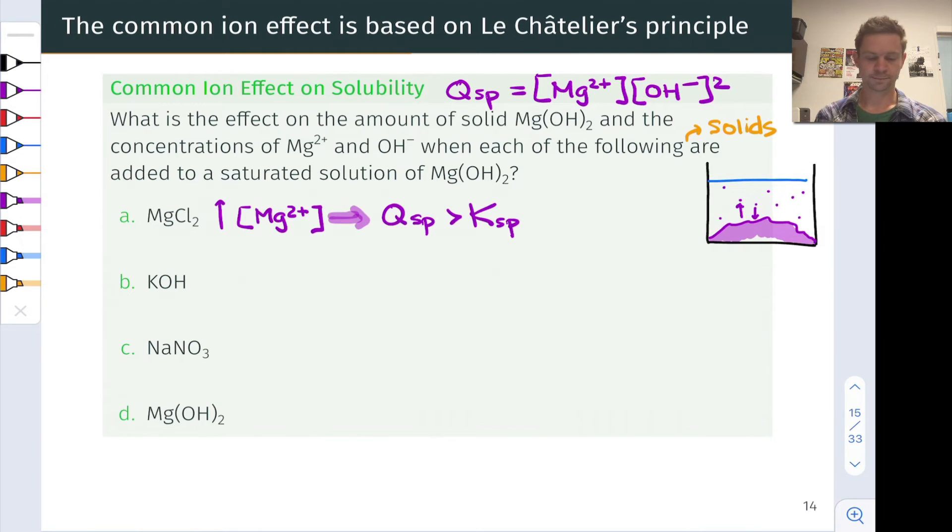We've got the magnesium ion in magnesium chloride. So when we dissolve the magnesium chloride in this saturated solution of magnesium hydroxide, we're elevating the Mg2+ concentration. This causes Qsp to be greater than Ksp since we are making Mg2+ concentration bigger. Under those circumstances, based on what we already know about Q versus K, this will cause precipitation of Mg(OH)2 solid as the system returns to equilibrium.